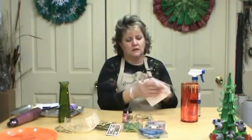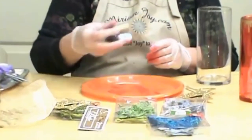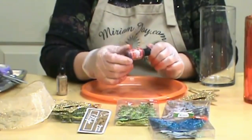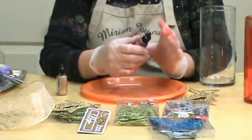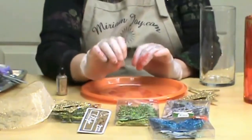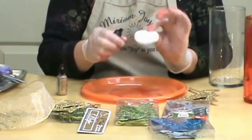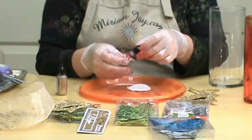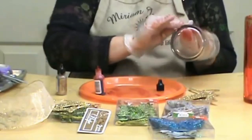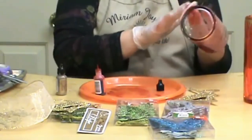We're going to be using the red pepper alcohol ink and the gold, doing a drip method today. These are Adirondack by Ranger — you can find them in a three-pack in your scrapbook section, or if you can't find certain colors go to BlueWhaleArts.com. Also if you're at any craft shows where the Briscoes are at Giraffe's Laugh, they have a great selection and Bob Briscoe is the king of alcohol dripping. I've got my round makeup cotton swab and the first thing I'm going to do is put a base layer on. The alcohol really absorbs up so we're doing a complete base coat — that way if we don't get a color dripped all the way down, we're going to have red there anyway.